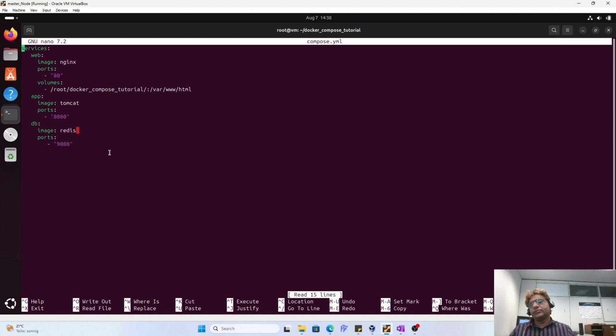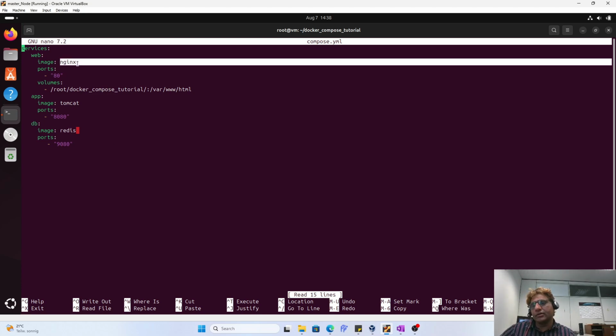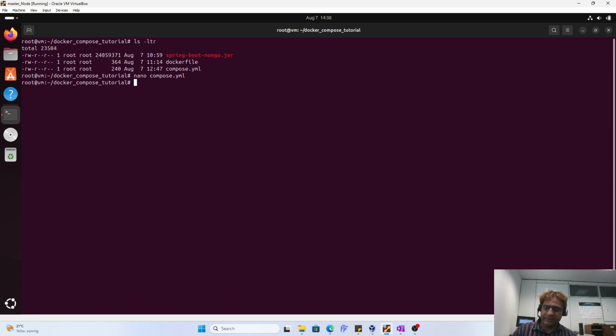Now, before doing this, you can even create your custom image with the Dockerfile and docker build with an image name. And whatever is needed, you can interact with it and change it. We have seen in the previous tutorial how you build the custom image. You can do that easily, and once you are done, you can specify that image here. Very easy peasy. It depends on your application and how you run your application, right? So everything depends on that.